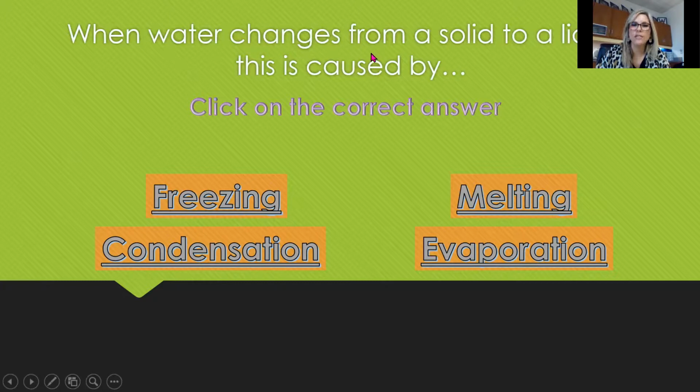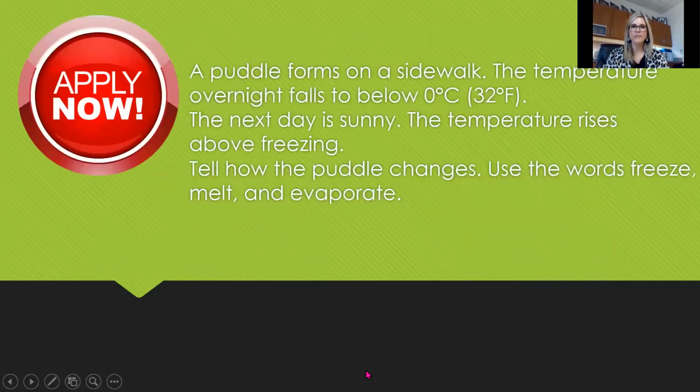When water changes from a solid to a liquid, what makes a solid change to a liquid? Like in the video, she was doing popsicles, okay? So if I had a popsicle, which is a solid, what would make it turn into a liquid? Freezing, melting, condensation, or evaporation. What would change my popsicle to a liquid? I hope you said melting. That was an easy one. Good job, y'all.